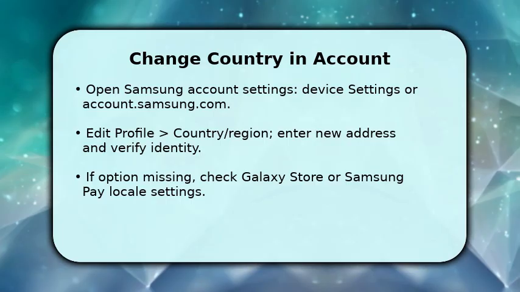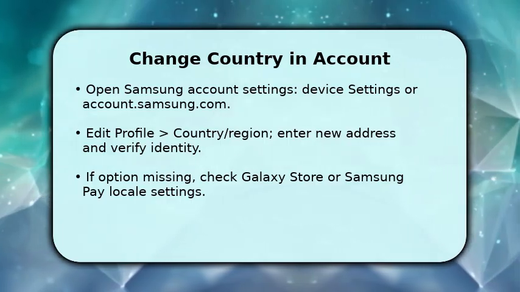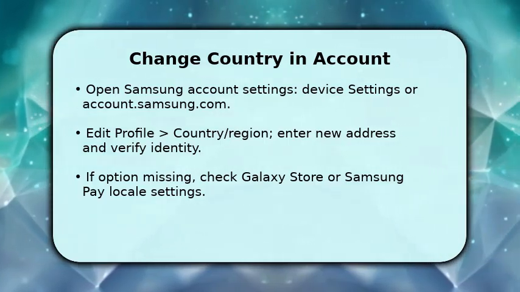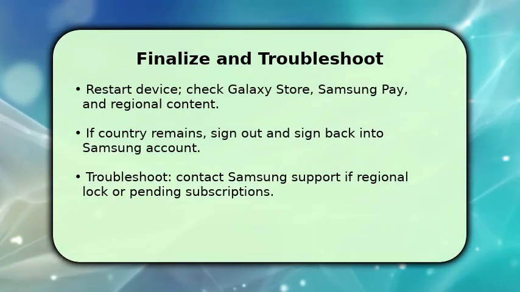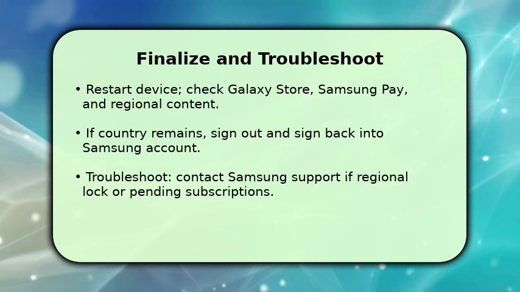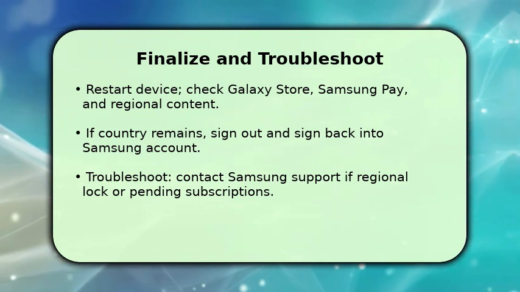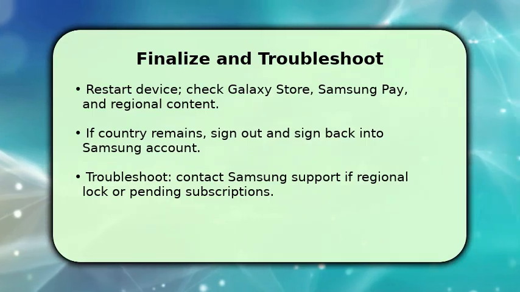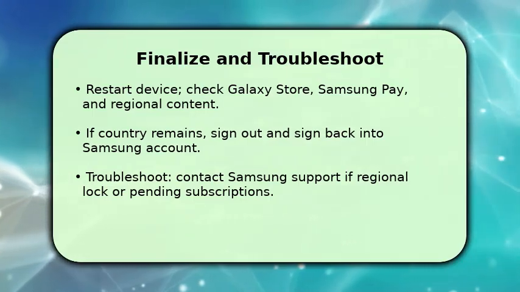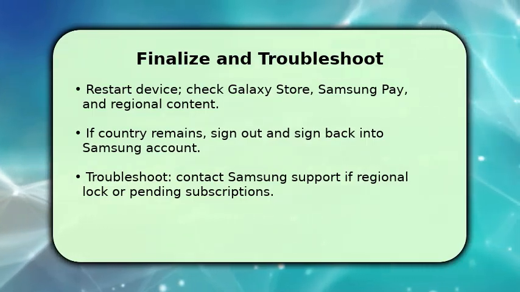So finish by restarting your phone and opening Galaxy Store and Samsung Pay to confirm regional content and billing options updated. If you still see the old country, sign out of the Samsung account on the device and sign back in to force refresh. Make sure any active subscriptions or payment methods are compatible with the new region. Cancel or update them if required.